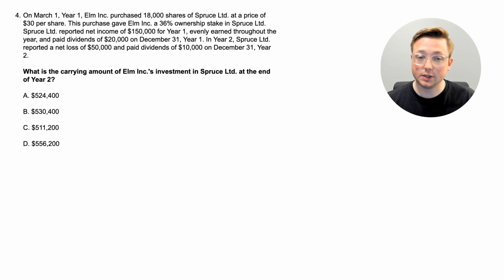So with all that information, again, we have to figure out what the carrying amount is at the end of year 2. Now, just based off the previous question, question 3, we already got the main idea of how you're supposed to do that, but it was a lot easier. Most of it was given to us. In this situation, we have to figure out what the original investment was. We have to figure out what their portion of the net income is. We have to figure out what the portion of the dividends is. There's a few things we have to actually figure out.